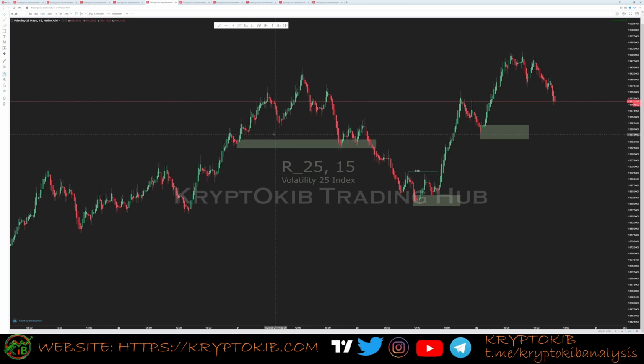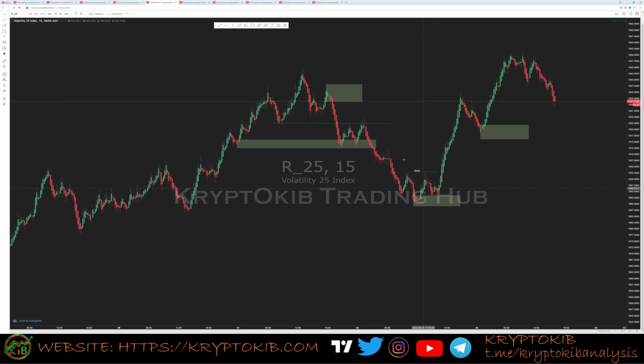So I marked some zones. It got broken after offering a little bounce. And this was also a counter trade because we can see the move up, move down, move up, and here we have a breakout of structure. So it came back to retest this resistance, support or resistance. I would have been waiting at this point. It didn't quite get to it. Then it went down, a little move up, a shake of candles. Then here we have a break of structure.